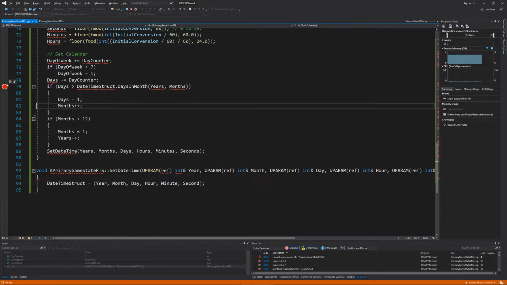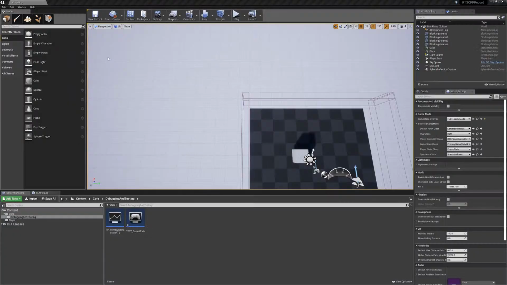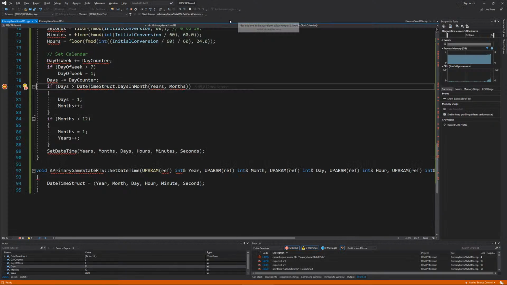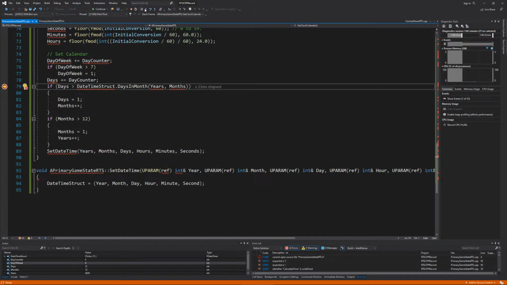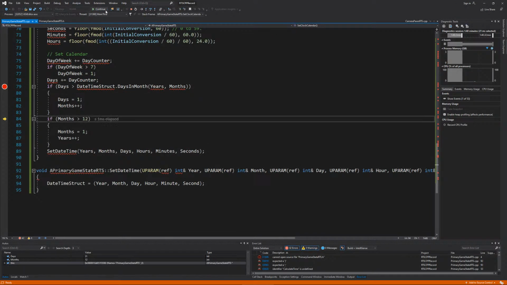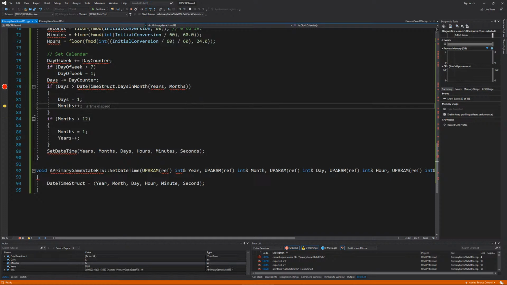You know what? We'll just put it here. We'll put it on 79. We'll hit play. Here we go. We step through. We'll hit continue. We'll step into. We'll hit continue. We'll step into. There we go.